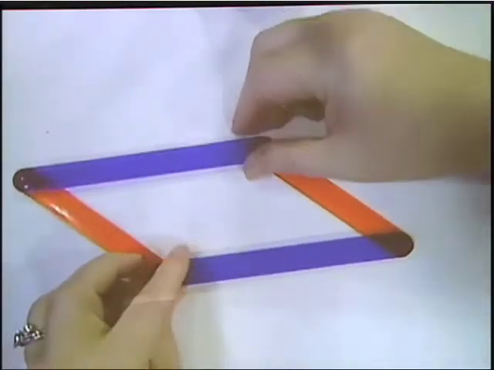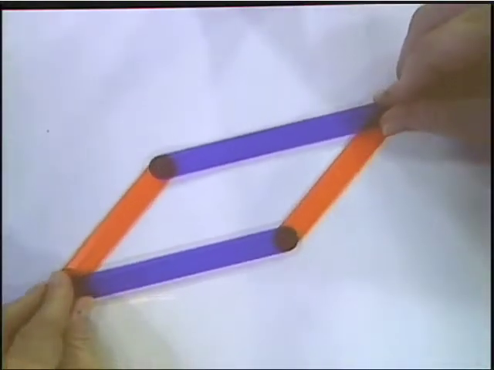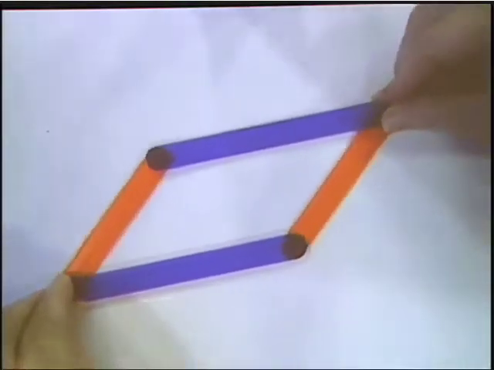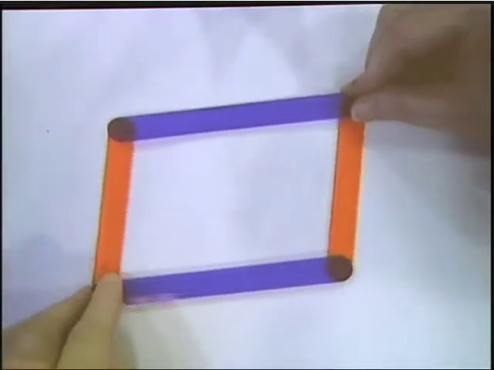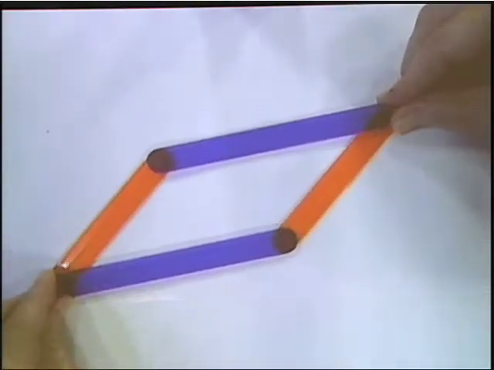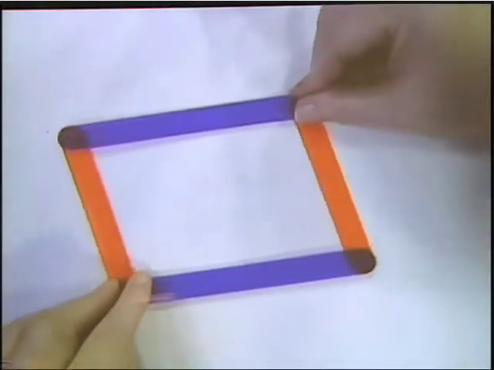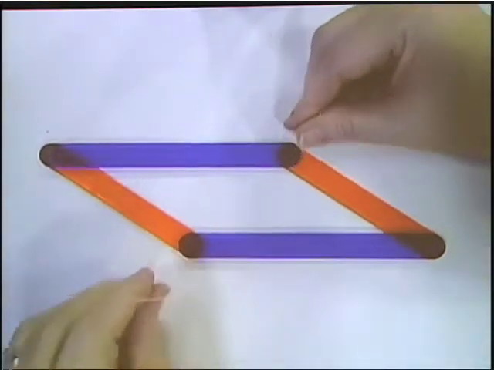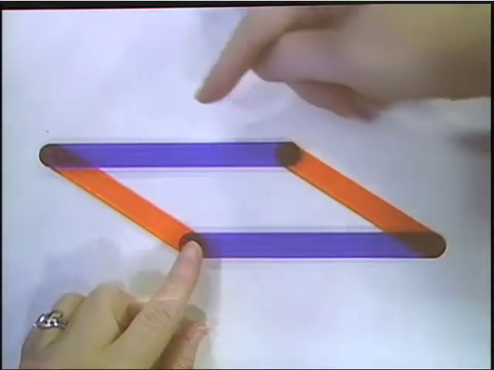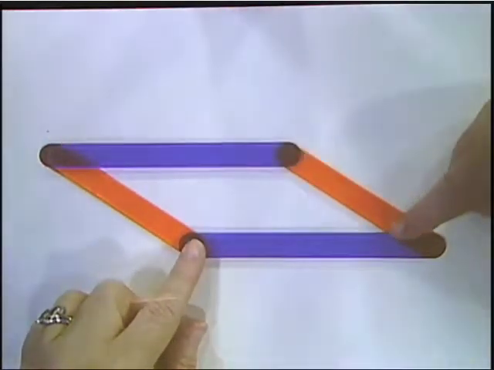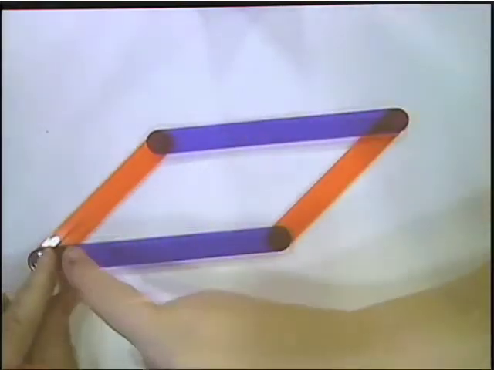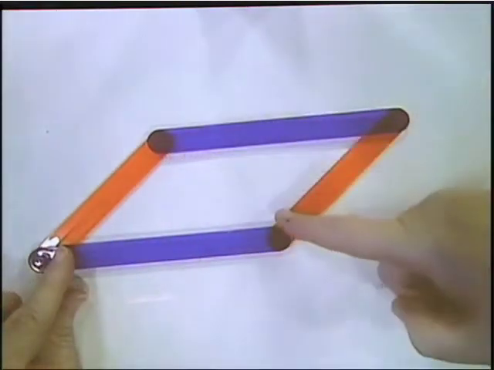Now let's focus on these angles for a couple of minutes and tell me, what do you see as the angles are changing? Well, it looks like the angles that are opposite each other are the same size, and when they change, they change at the same rate, so they're still the same size. Yes. So this angle is congruent to this angle. Same way this pair of opposite angles, this one and this one, stay congruent. And even when I move it, we still have the opposite angles staying congruent.